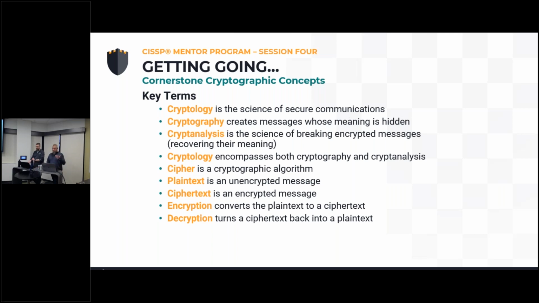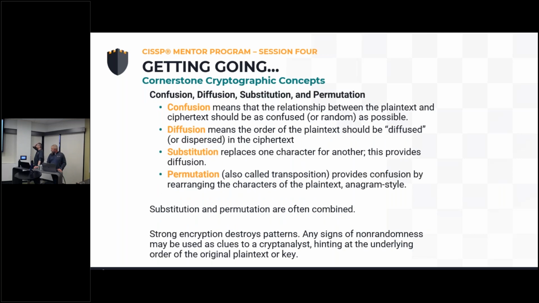Plain text is just an unencrypted message. Ciphertext is the encrypted message. Encryption is converting plain text to ciphertext, and then decryption is going in reverse. Pretty basic stuff, but there's little nuances that you'll want to make sure you know, like cryptanalysis is the breaking of encryption. Sometimes we don't think of that very often.